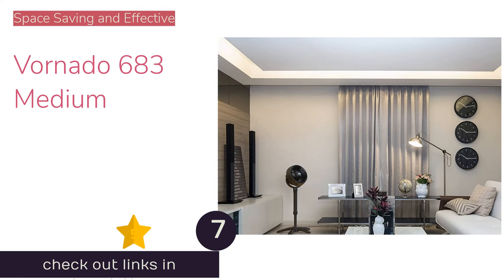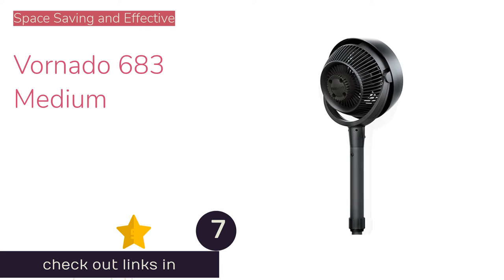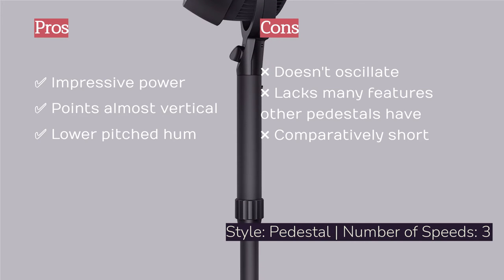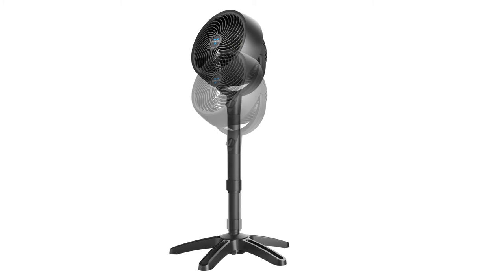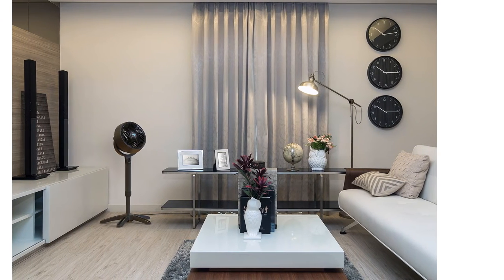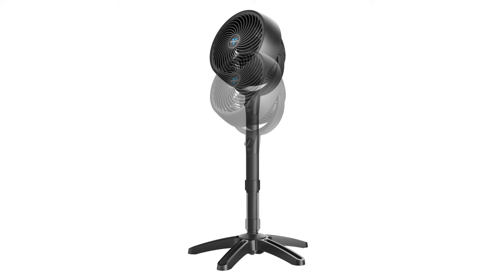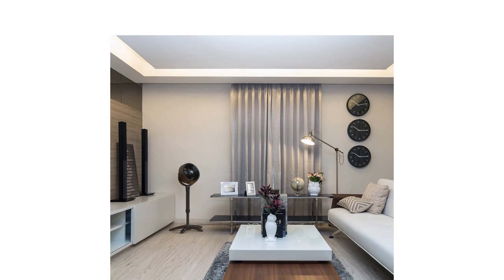The next product is the Vornado 683 Medium. It's a unique pedestal that isn't quite like any other we tested — an air circulator meant to sit discreetly in a corner and mix the air in your space. It packs a lot of power, working excellently even in larger rooms. Its five-legged base allows it to be placed into tight spaces more easily than a solid stand, and its head is adjustable by an impressive 90 degrees, pointing nearly straight up if desired. The cord emerges from underneath the stand's base, eliminating the awkward cord dangle of so many other pedestals. If you're tired of endless features, you'll appreciate the simple three-speed knob. It lacks any other frills — not even a remote — and doesn't oscillate. While its short 38-inch height may not reach across the top of your bed, it fits snugly into small nooks, providing air circulation rather than a direct breeze. Overall, this Vornado stands out from the rest of the pedestal-style models, effectively ventilating spaces while taking up less room than most.